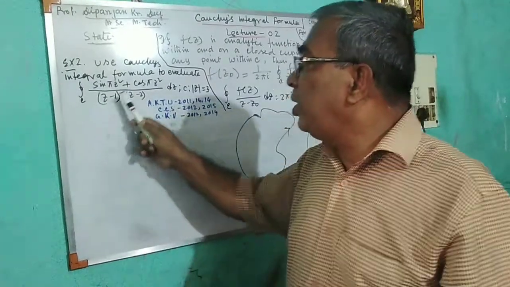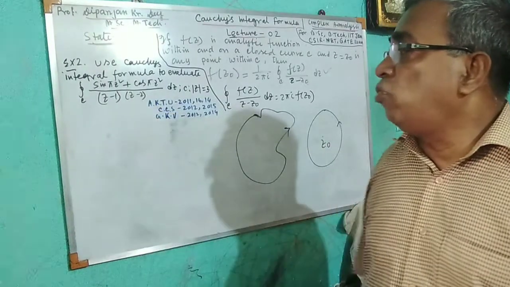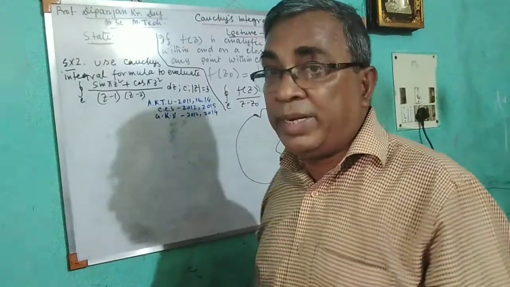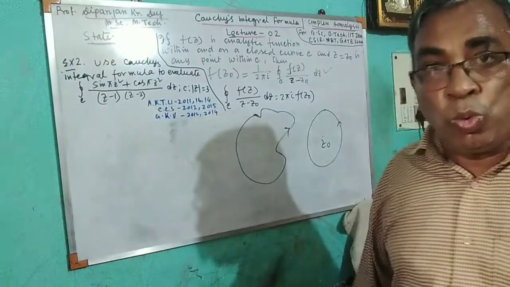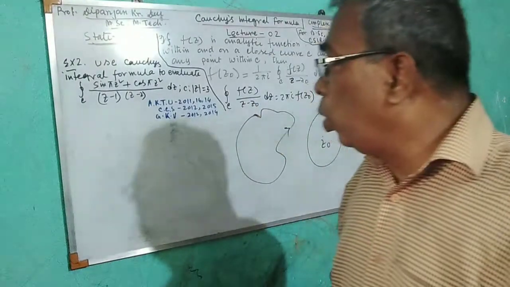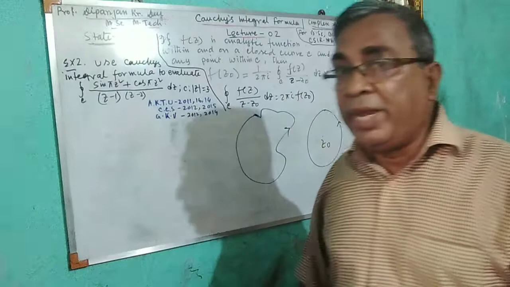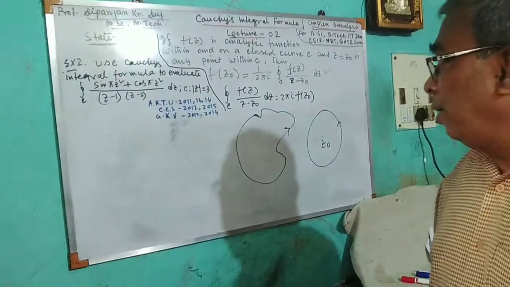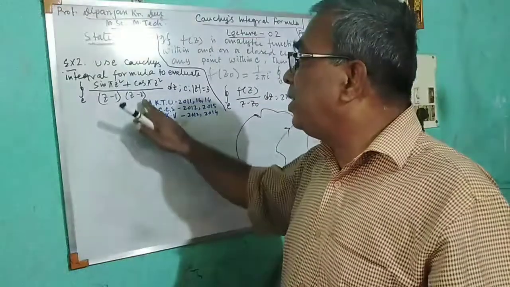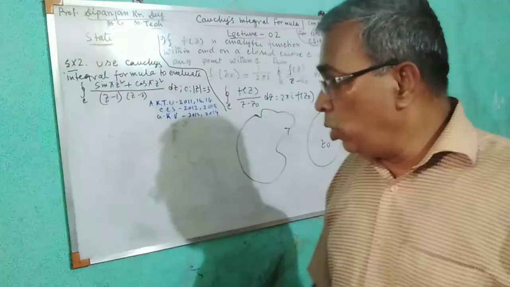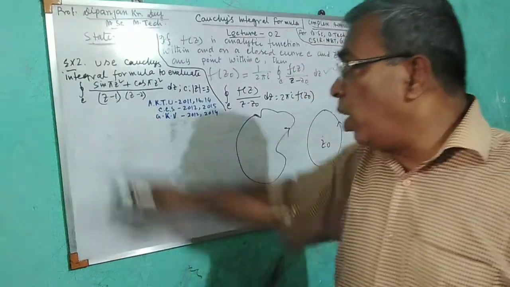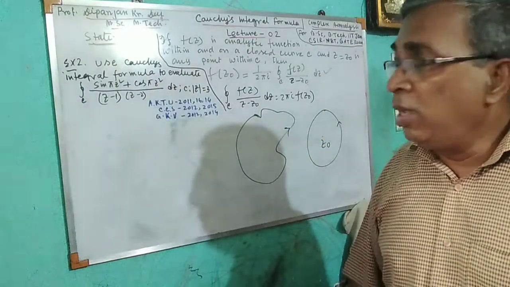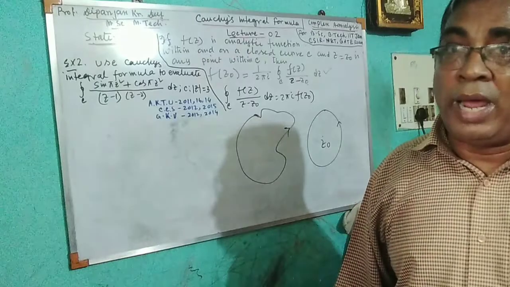Here you see denominator is z minus 1 and z minus 2 product. Two factors are there, z minus 1 and z minus 2. If we put denominator equal to 0, then we are getting two values of z, z equal to 1 and z equal to 2. If we say whole thing is fz, then fz is not defined. That means fz is not analytic for z equal to 1 and z equal to 2. When z equal to 1, denominator is 0, so this is not defined. For z equal to 2, this is again not defined. That means this will not be an analytic function.